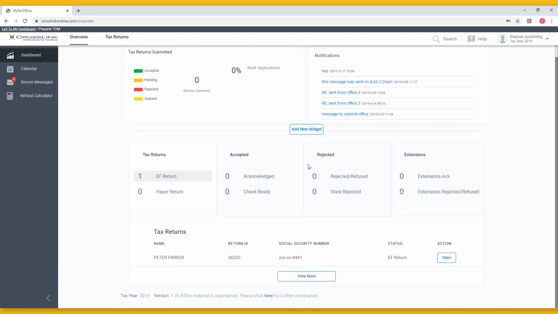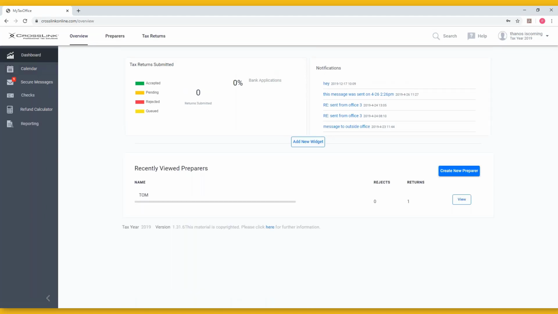This will look very similar to the work in progress page, like our 1040, where you have the queues of your tax returns. Here it's telling me he has one tax return, just an e-filed return. I would see different stages of each of his tax returns. On the left-hand side, he doesn't have access to reports, for example, or checks, because he's just a preparer. This is his level. So just know that as the office admin, you can drill down into each of your preparers by clicking on that view button. That's what that does.